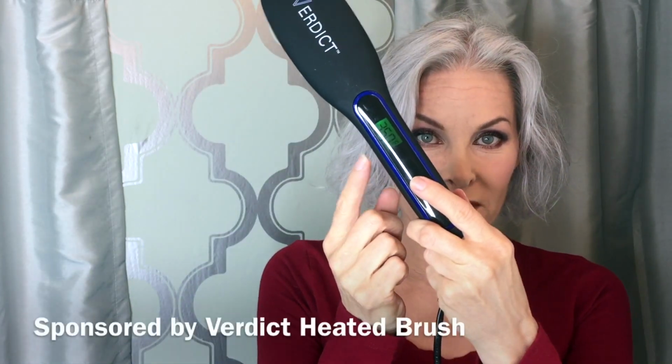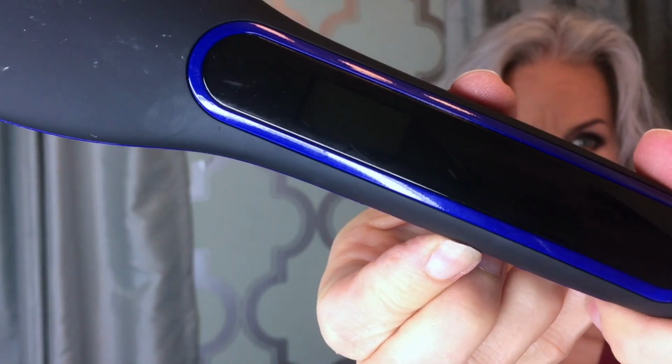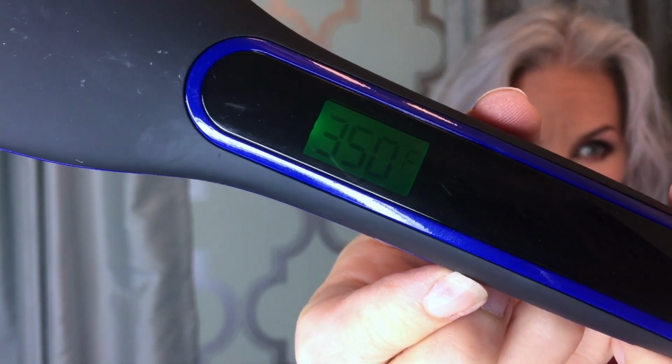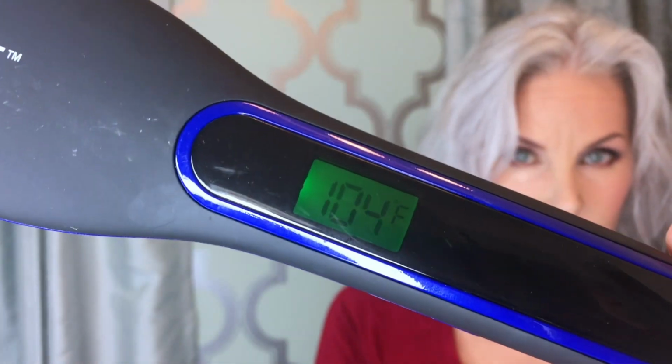I love the fact that you can control the temperature on this, so this is great for fragile hair like mine. I can have it anywhere from 270 to 450, and it's great when I'm styling my wigs. So today we're gonna do a nice, smooth bob.